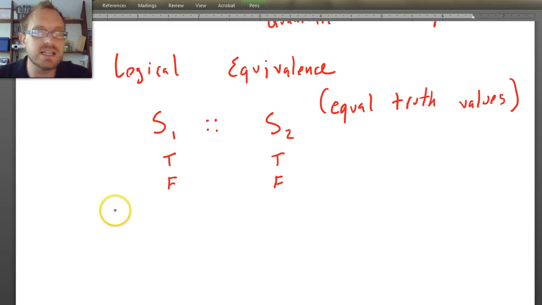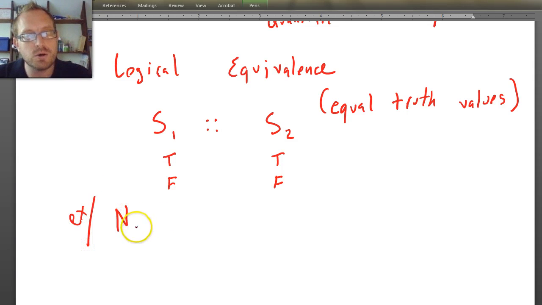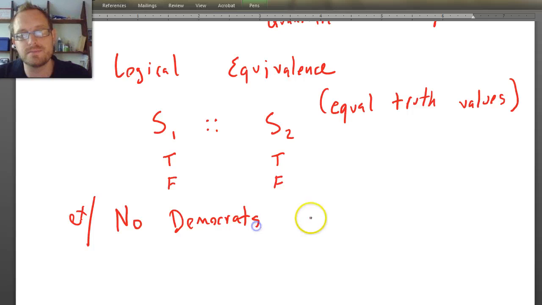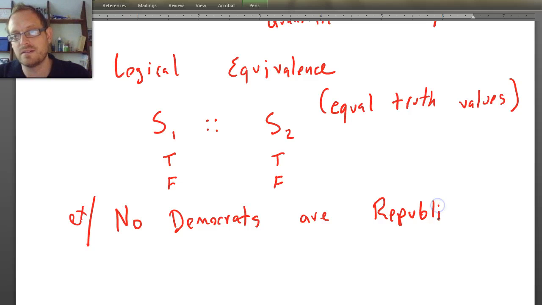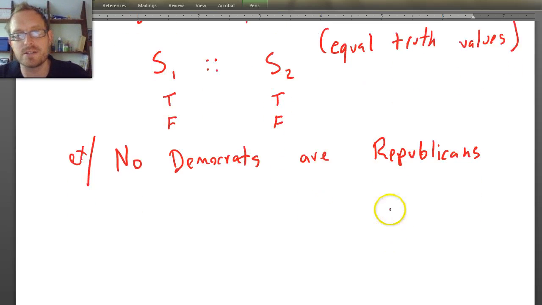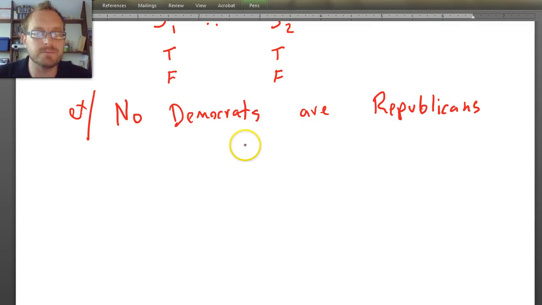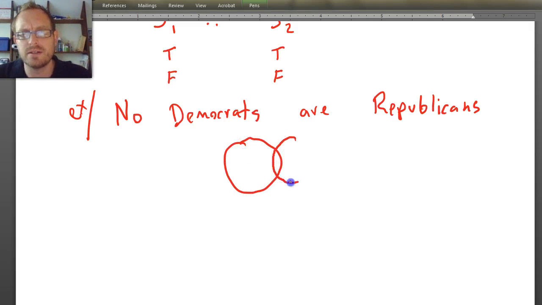Let me give you an example here. Let's take an E statement. I'll put EX here for the example. What if I said that no Democrats are Republicans? Okay, no Democrats are Republicans. How do we symbolize this statement? Well, let's do a quick Venn diagram, right? We'll put D here for Democrats and R for Republicans. If we're to symbolize an E statement, it looks like this. You fill in the little football shape here in the middle, and remember, when you fill, that means there's nothing there, which means that these two things are totally separate.